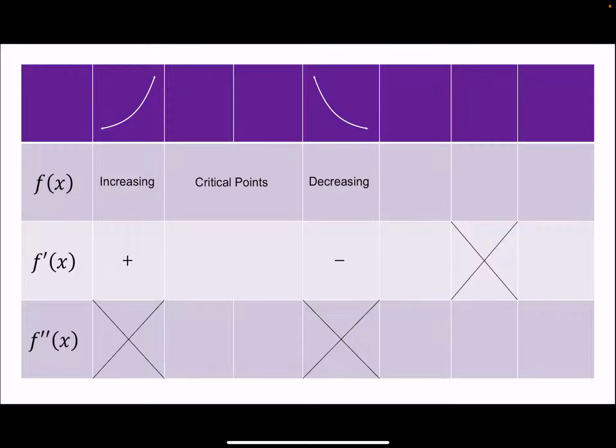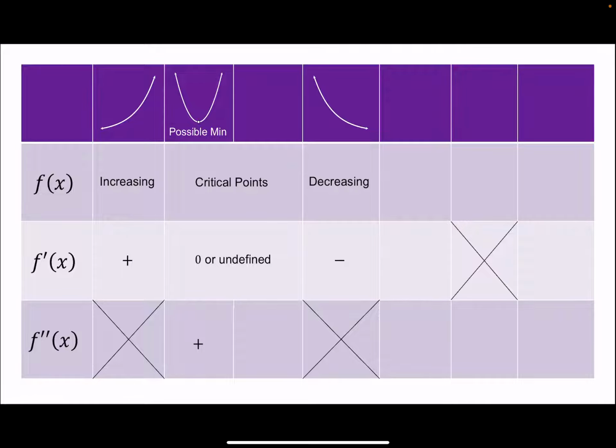All right, and then we have critical points. Critical points happen when the first derivative is either equal to 0 or undefined. What could possibly happen at those critical points? Well, we have a possible minimum point. If you have a possible minimum point here, your first derivative is equal to 0, possibly undefined, and the shape here is concave up. If it's concave up, then that means that the second derivative must be positive.